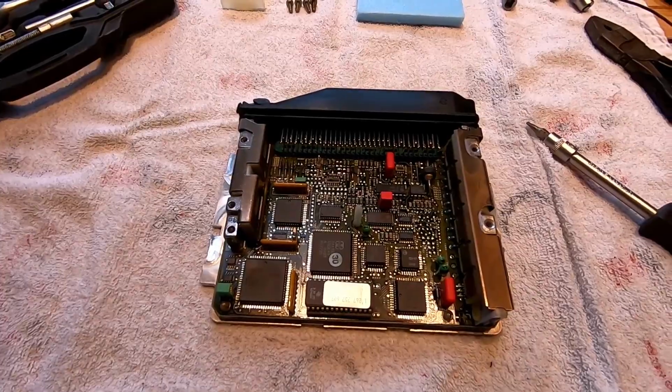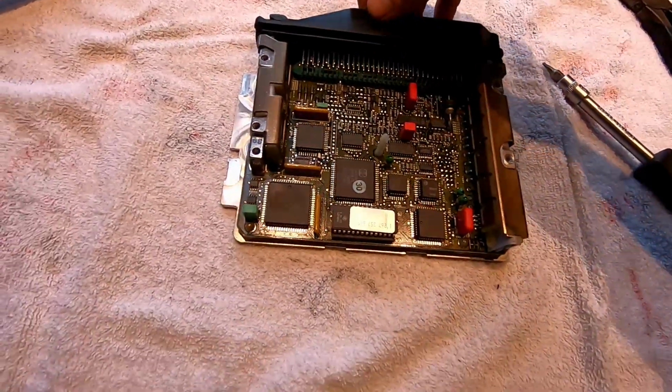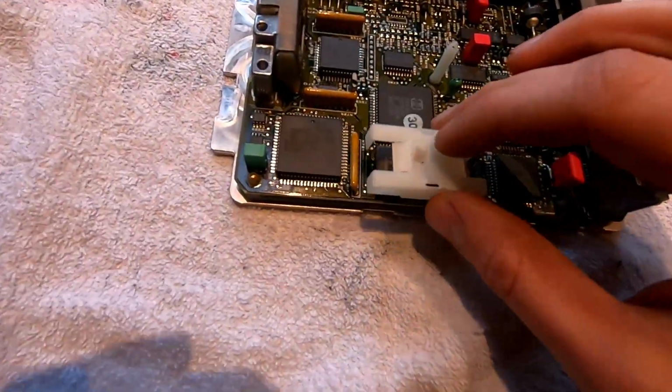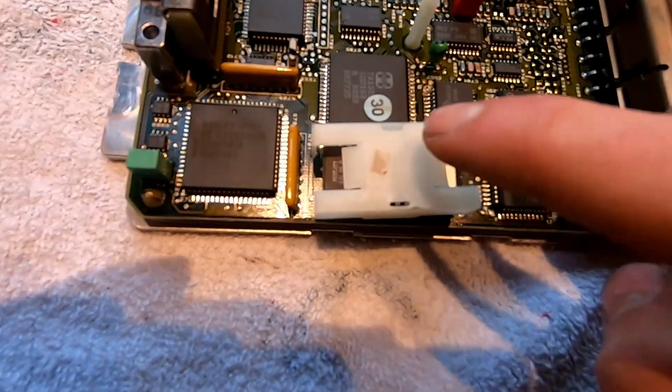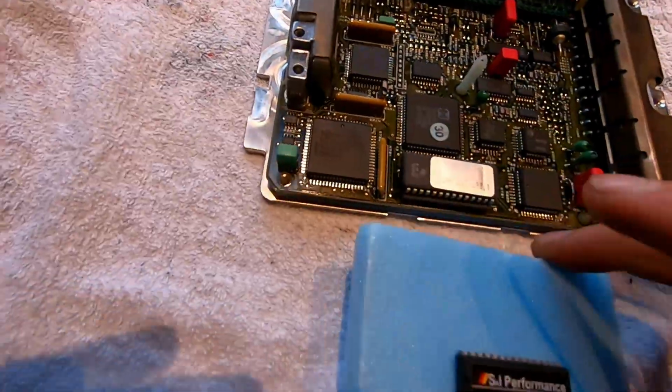This is what we've got right now. So this is the inside of the ECU with the cover off, and this is the chip, the original chip that we're going to replace. This was a plastic that was over there. You see these little holes, just stick a screwdriver in there and pull it outwards and it comes off. This is the chip that we have.